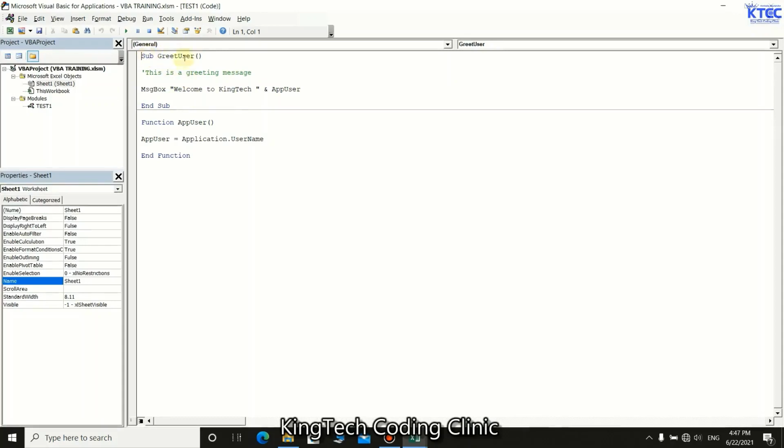Just write sub, give it a name of your choice. Now the best practice is you don't leave space. If you're going to use multiple words to give it a name, you don't leave space. Instead of space, use camel case, that is the first letter of each word should be capital, or use the underscore to close the white space, or use a number. And we don't begin writing them with a number. The same thing applies to functions. So that is how it's done.